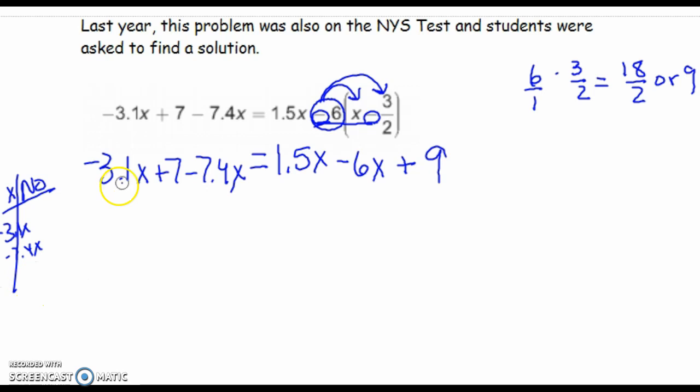If I combine those and the signs are the same, another way to do it, this is how I've always done it, is to just add them together. So I'm going to get 0.5 and 7 and 3 is 10. I have negative 10.5x. Please check me with your calculator. Don't trust me. There's only one constant here, and that's a 7. So I'm just going to add 7.